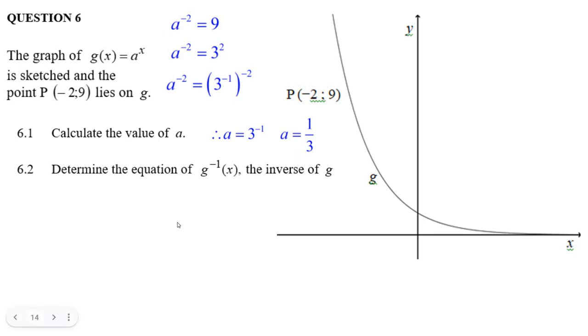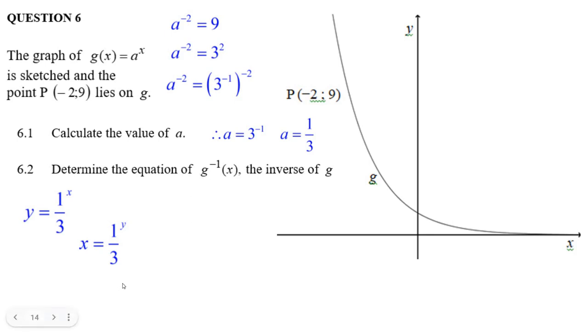Then you're off to the races because you can write out the equation. You can write out the equation that y equals 1/3 to the x power. Now to find the inverse, you've got like 2 or 3 steps here. The first thing you do is you switch x and y. There you go. There's the inverse. Except it's not in the form y equals, or g to the minus 1 of x, the inverse of x.